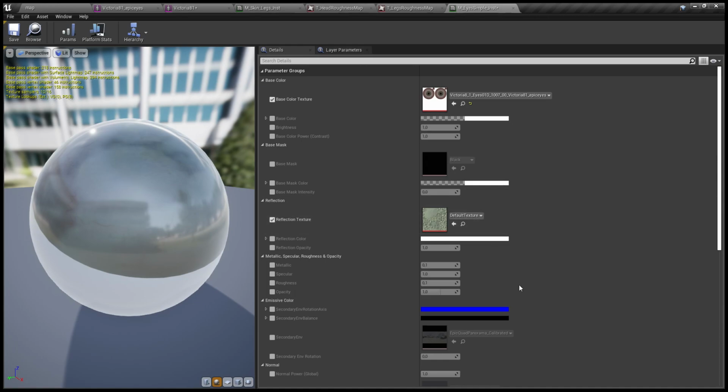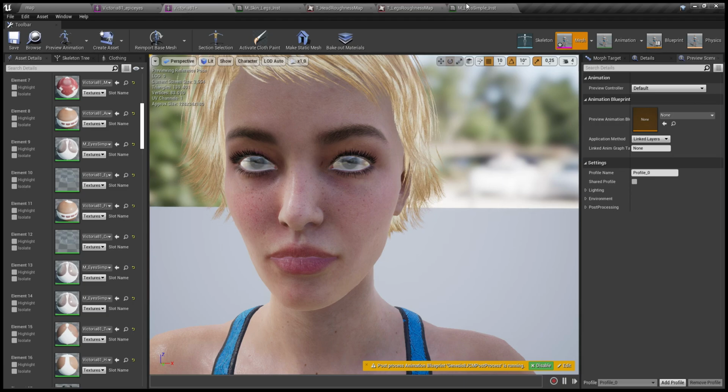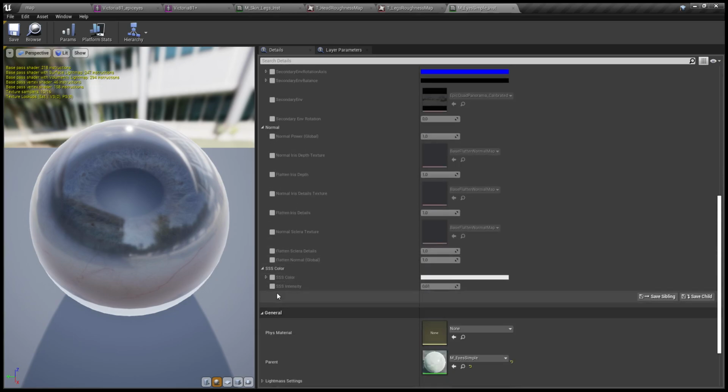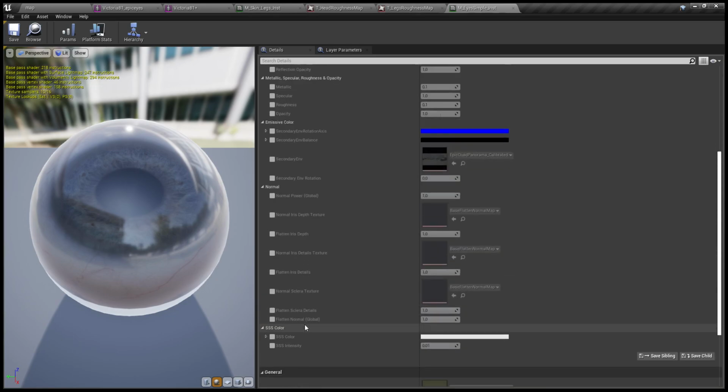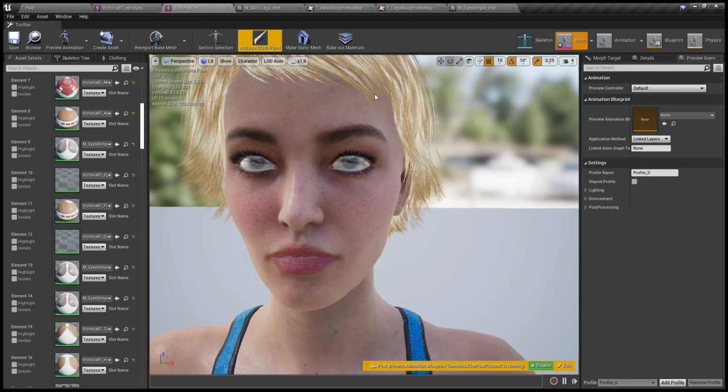Let's see if I put a base texture here, if I can just show something. Okay, it's missing. I forgot to include in the project the eyes and the reflection mask that I did, but I'll include it in the GitHub version. I just can't demonstrate it in the video.